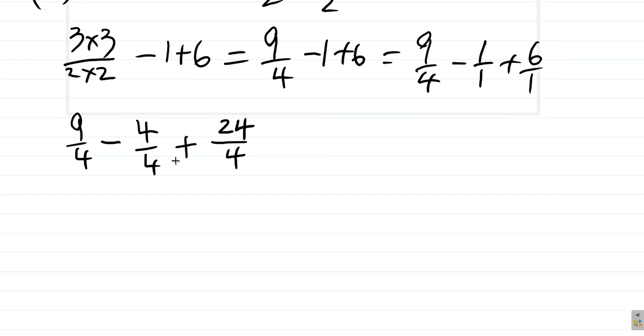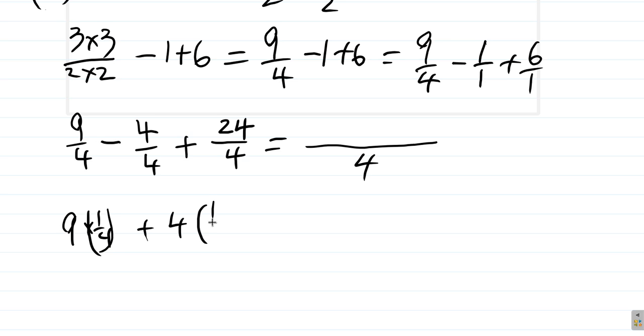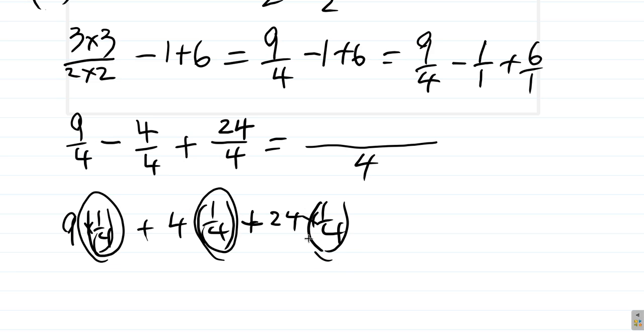Now that you have a common denominator, you can write this as everything over 4. Because this 9/4 is really 9 times a quarter, you know. It's 9 quarters. 4/4 is 4 times a quarter. And 24 quarters is really 24 times a quarter. Now, if you have 9 quarters plus 4 quarters plus 24 quarters, or in fact 9 of anything plus 4 of that plus 24 of that, is going to be 24 plus 4 is 28 plus 9. What is 28 plus 9? That's 30. So, hold on, it's minus.